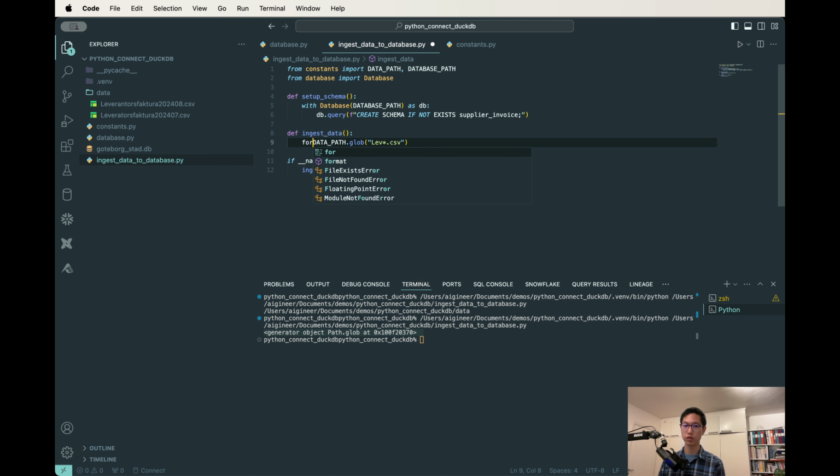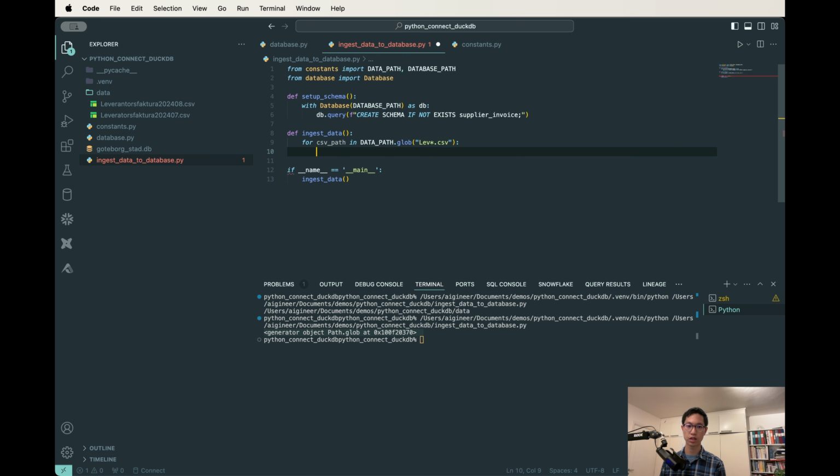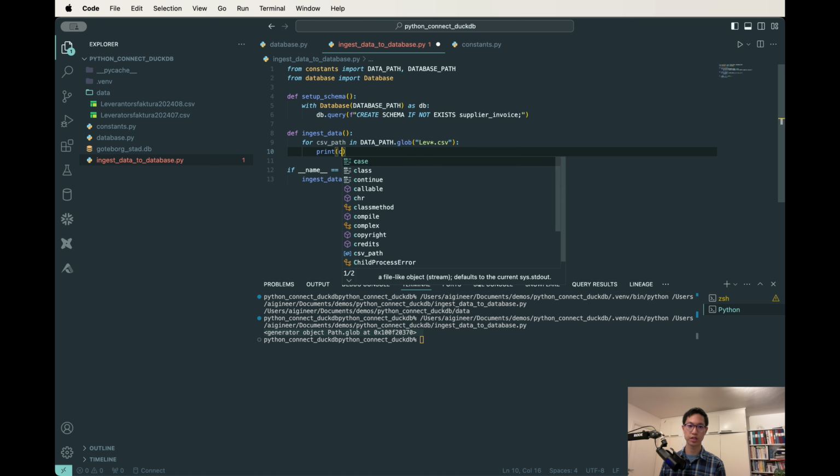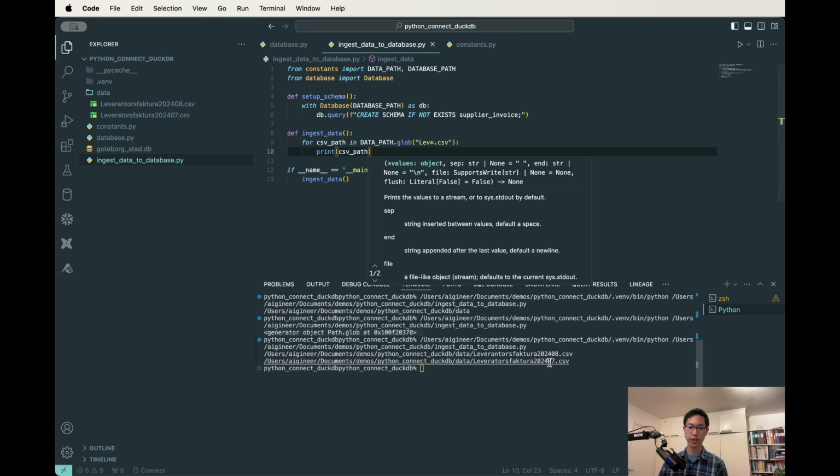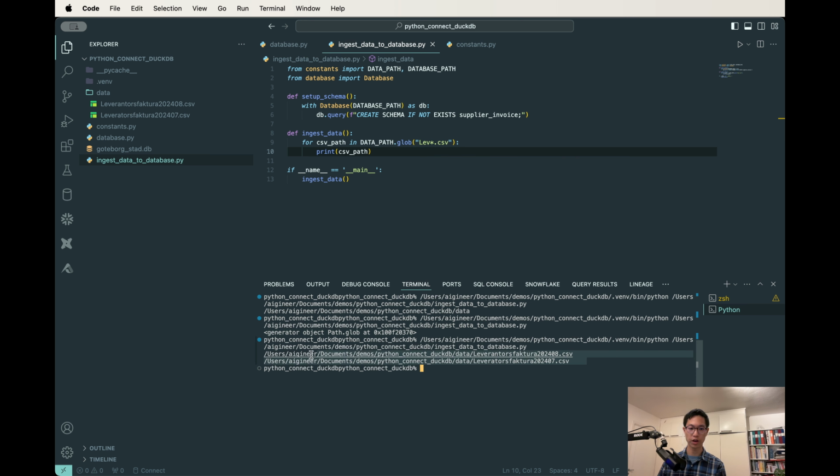So let's loop through it. For csv_path in this path, I will print csv_path and see what happens. Ah, perfect, it found it. You see that it found both of them, both the CSV files.